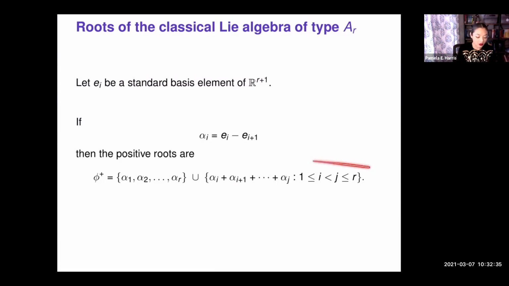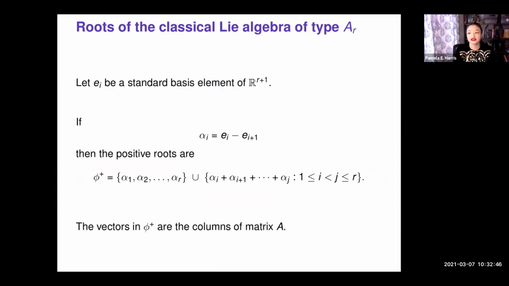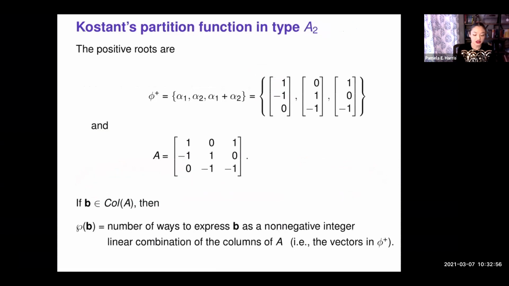All right, so now with a set of what are known as positive roots, a highly dependent set of vectors, I am going to create a matrix, and that's going to be the matrix that we use in this vector partition problem. Because r can be really big, let's look at some very small cases and consider what happens. So let's look at A2. Again, the length of the vectors is 3. It's always one more than the subscript we use here. So those are the vectors: alpha 1, that's 1, minus 1, 0. Alpha 2, 0, 1, minus 1. And then I add them together, and it's right there. Okay? And then I just grab those and put them inside of a matrix. And that's the matrix that is defining this vector partition problem.